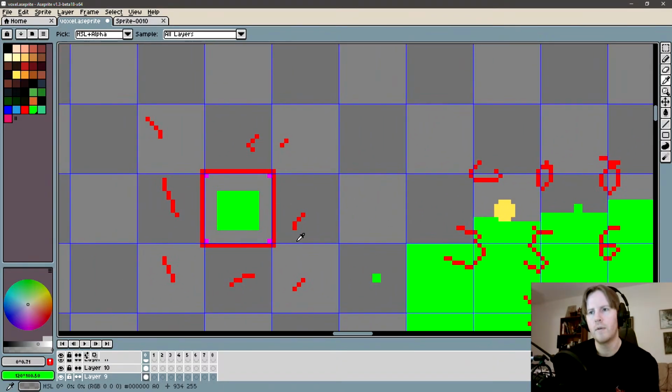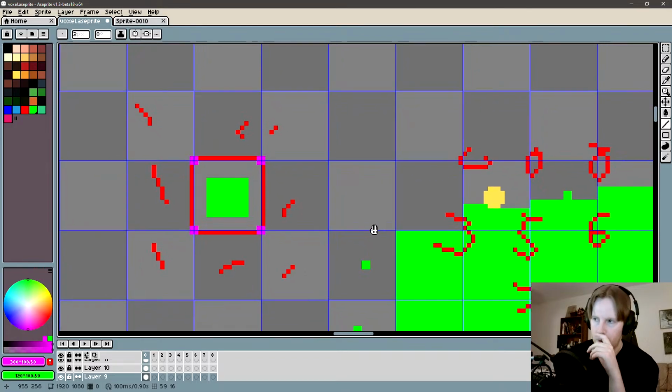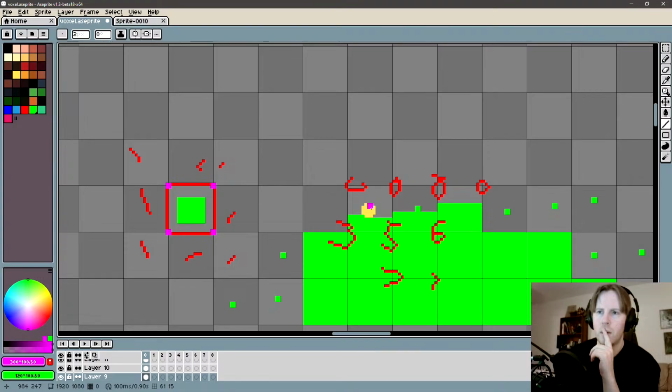Like here, there need to be corners that have value, while here, if this corner has value, then it becomes messed up.